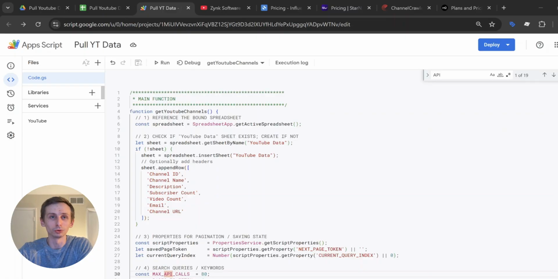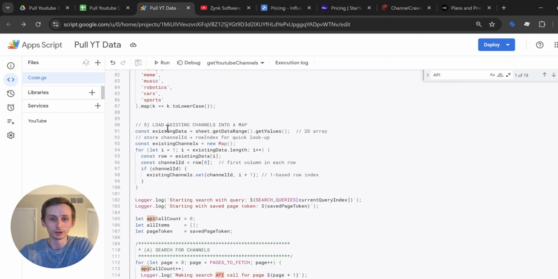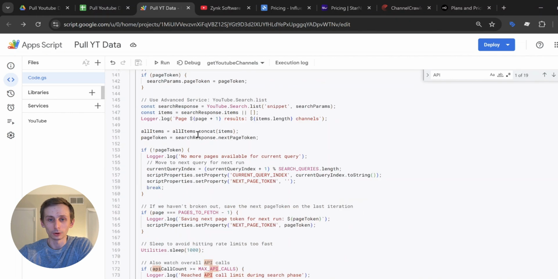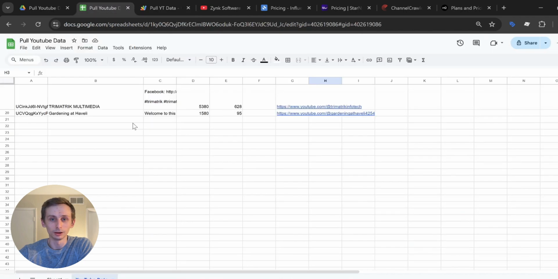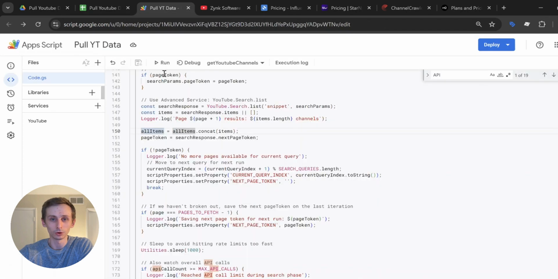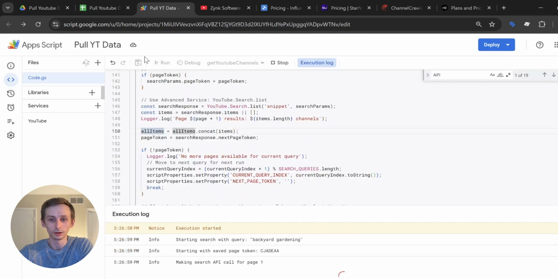And so, I thought before I spend all this time researching these different platforms, let me just try and build something myself to get that channel data from YouTube. And so what we have here, I'll go ahead and show y'all. This is the app script I put together. It only took me about 2 hours. I have it connected to a Google Sheet. And what it does is it just pulls all that data in. And so I'll go ahead and run it for y'all real quick.